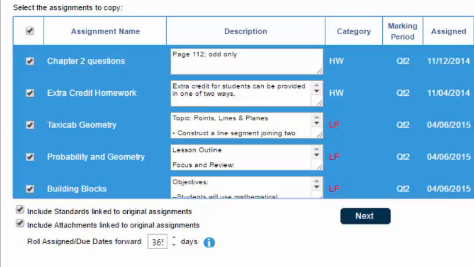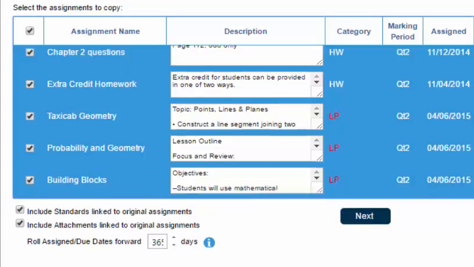And even if you're rolling it from the previous school year to the current school year, just adding 365 is probably not going to land you on the exact date that the assignment is going to be assigned or due. It could be that a date will fall on a Saturday or Sunday. But it gets you close to where it's going to land, at least in the right school year.